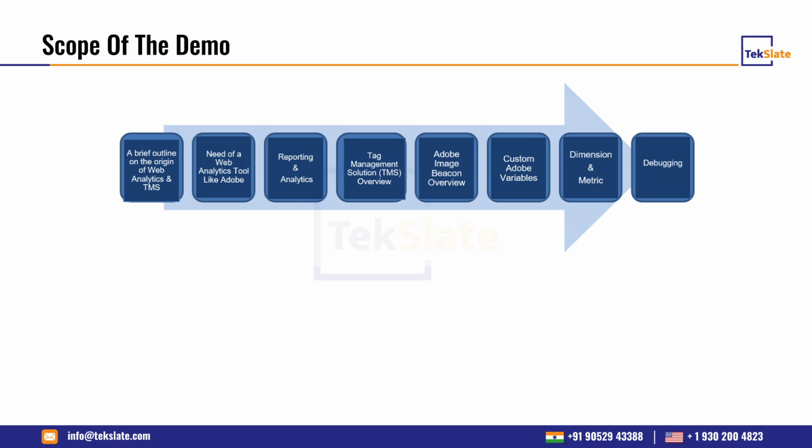I will be talking about custom Adobe variables, because in our field of implementation for Adobe Analytics via Launch or any other TMS for that sake, custom tracking of certain data points is very essential, and it's a very regular area of the job. Later on I will also be talking about dimensions and metrics within the Adobe Analytics reports. I will be sharing a little bit of a reporting glimpse, and I'll tell you what a dimension is, what a metric is, and how we look at it.